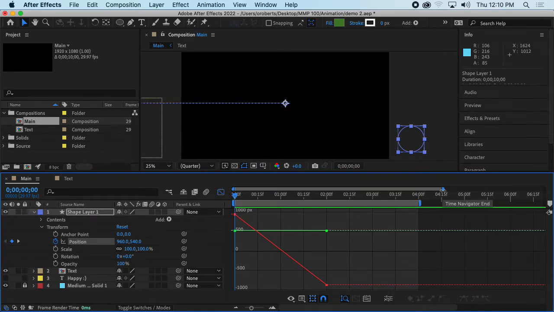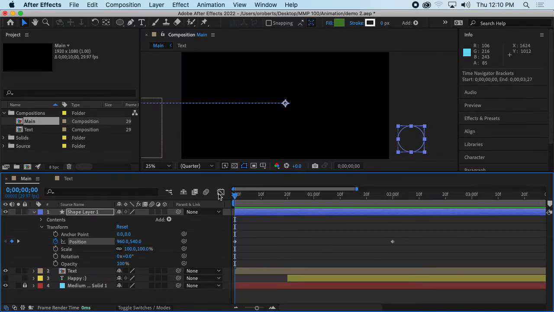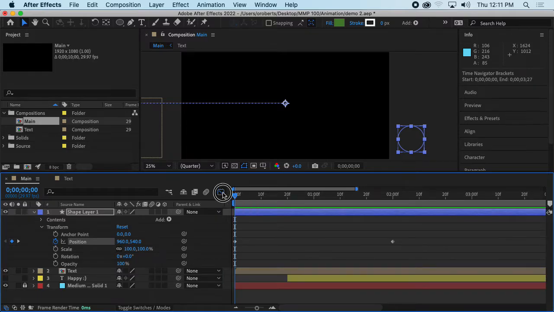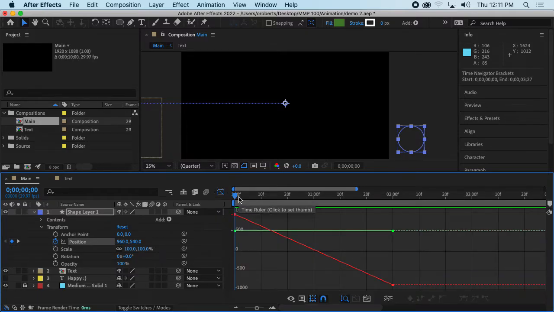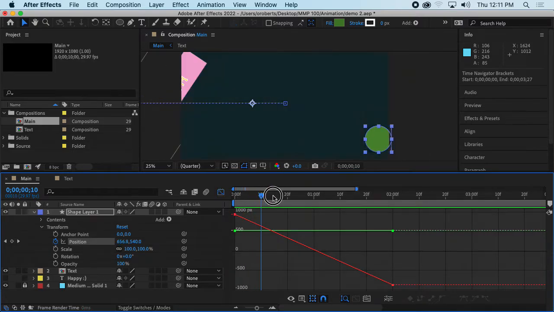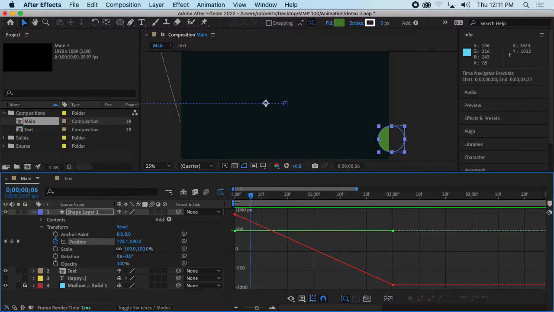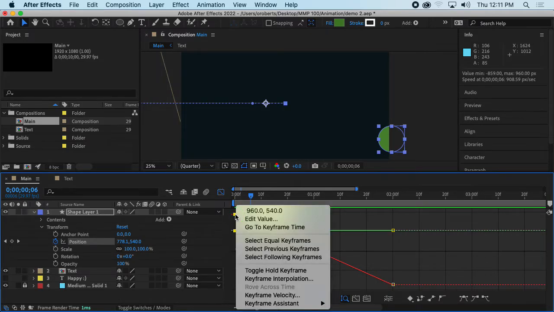So the red line represents the actual animation of that circle. Sorry, where do you go to the curve editor? It's this little button here with a little line in it. Do you see that? You can make an animation without using the curve editor or graph editor, but your animations are going to look a lot better if you use it. Right now it's just a straight line, not very exciting. So if I click on these keyframes and right click, I can go to Keyframe Interpolation, and that's going to give me more control over what's happening with the keyframe.